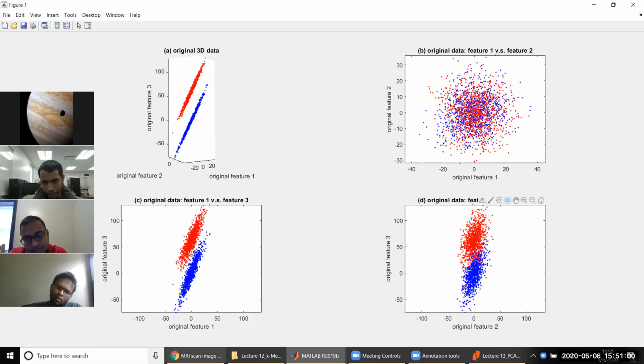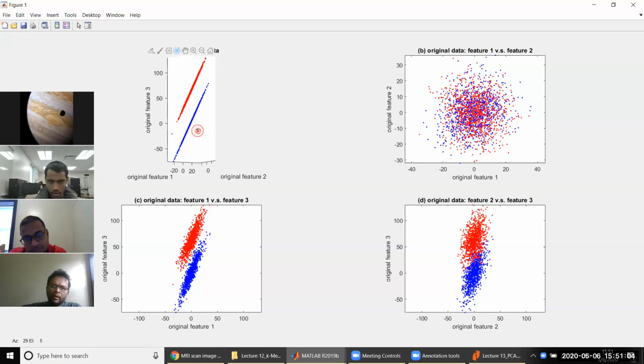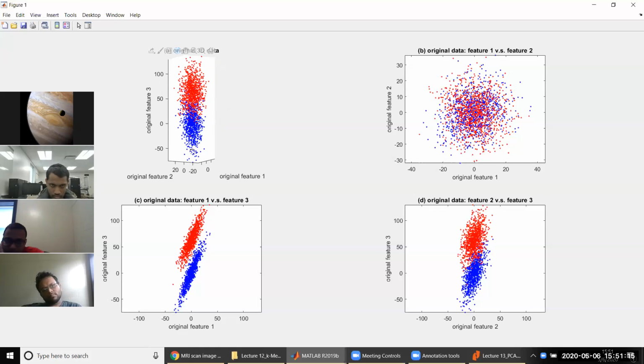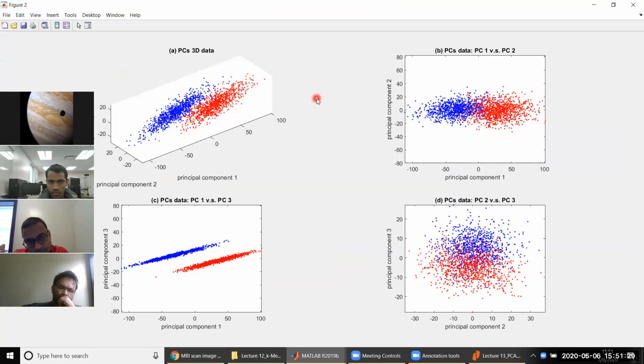The truth is, if I can observe towards this direction, see it? It's very good, right? Because in this case, they are very different. And also, if I go from this direction, it's also very good. Why? Because have a look at this. The distance here is very large. See it? These are actually our first, second, and third principal components, which are given here. I'm not cheating, okay? Because I just ran it. The principal components are like this way.